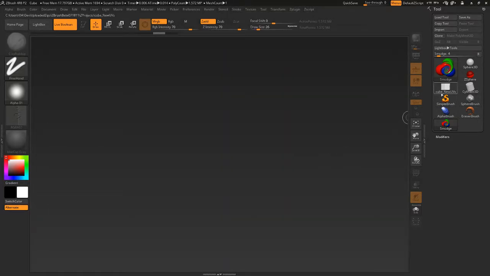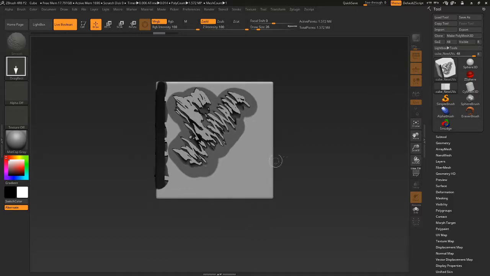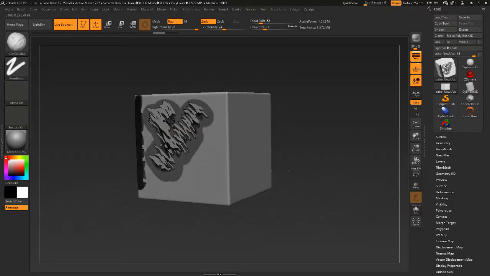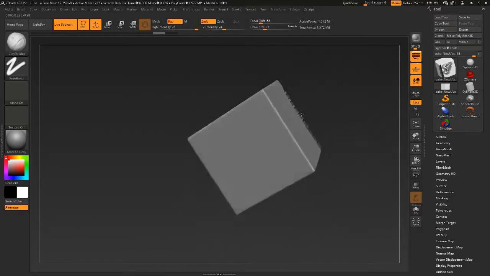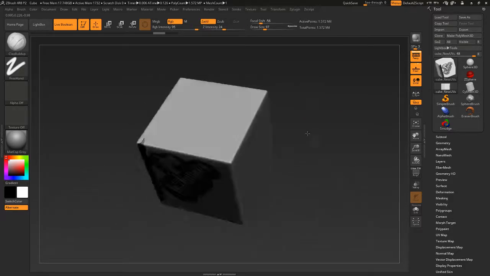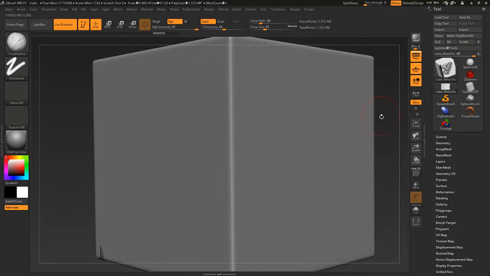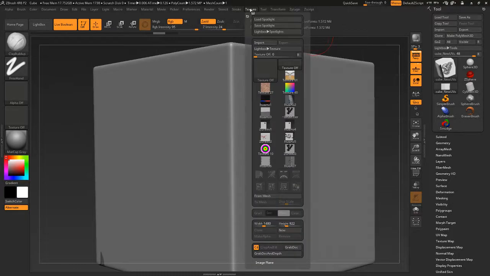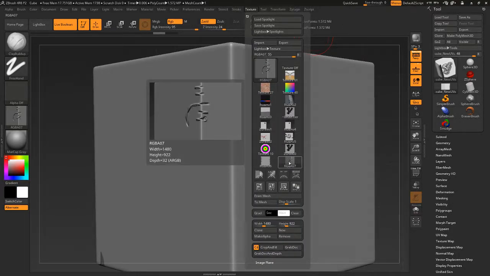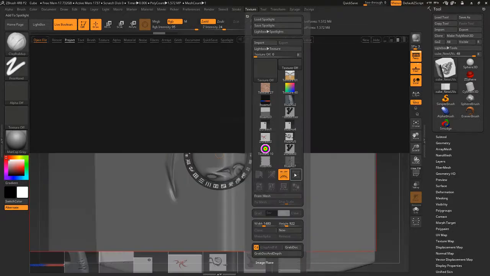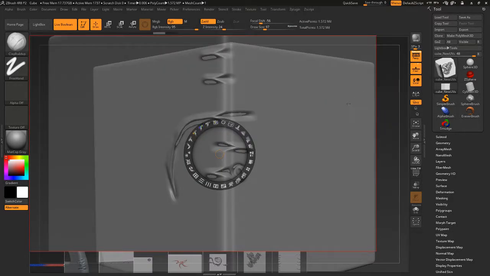Control N. Now, it doesn't really matter which side we're going to use because all the sides are the same. So let's do this side. Nice. Okay, texture. Grab that and add the spotlight. Okay.